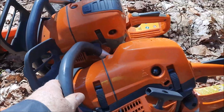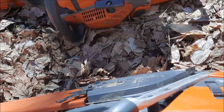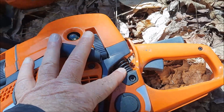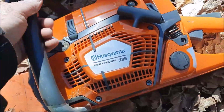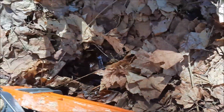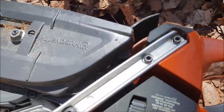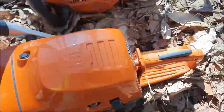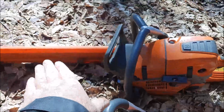Now, these bigger saws, this series right here, is actually much more suited to that style bar, and a lot of it has to do with the way the anti-vibe is set up, right? They've got more space, it's a bigger saw, and they have the vertical mount on that spring, and of course they've got the horizontal over here, but basically that anti-vibe system they have on the 585 is much more suited for a long bar.